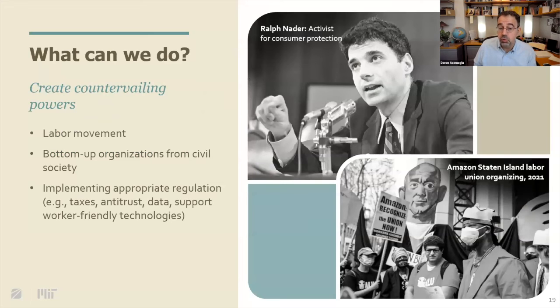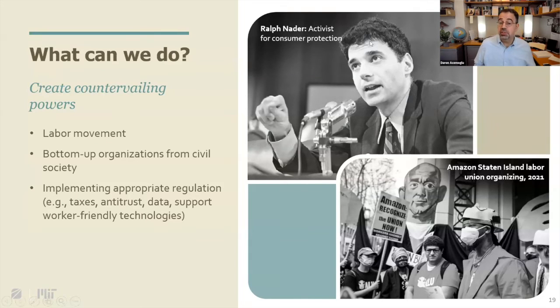And that will have to be accompanied by a change in narrative where the path of technology is neither preordained nor in the hands of just very talented entrepreneurs such as Sam Altman and Elon Musk, but it's something that society at large has to decide. And the further we are from blind techno-optimism, I think the more constructive that debate can be. But just like in the Industrial Revolution, where in the second phase things started going better because of institutional changes, we also need to create countervailing powers.